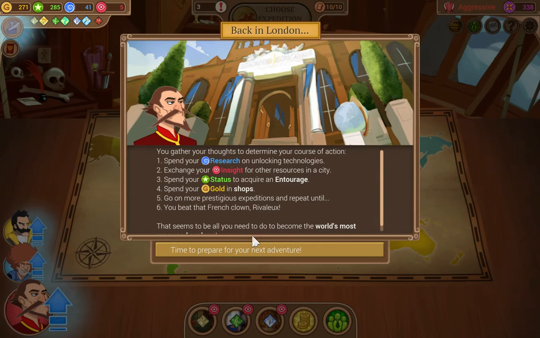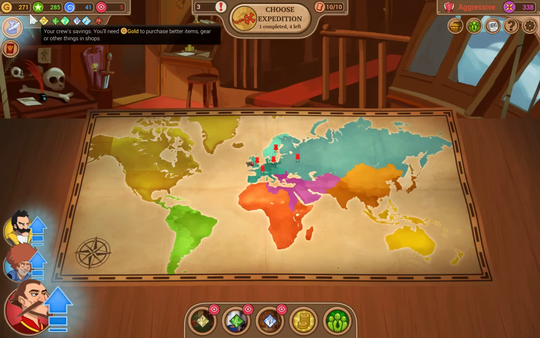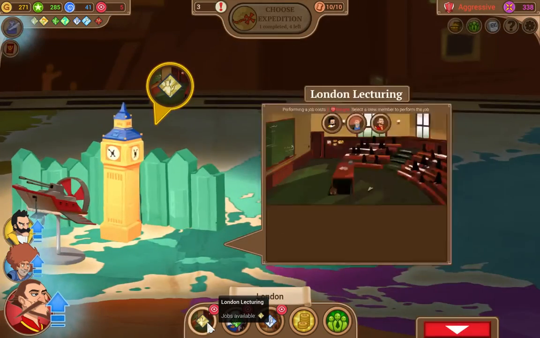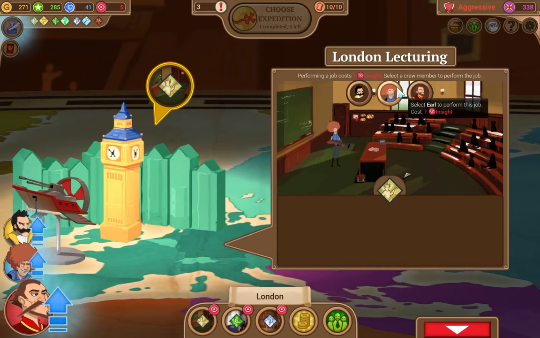So, we're going to go ahead and prepare for our next adventure. And when we do that, here we have the world map. You always start off with these 5 locations unlocked. You've got 3 job locations, and then a shop and an entourage. The job locations are where you go to spend insight. Every insight that you have allows you to perform one job, and it gives you tokens.